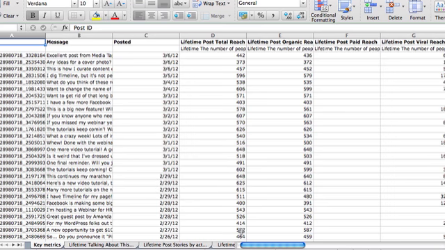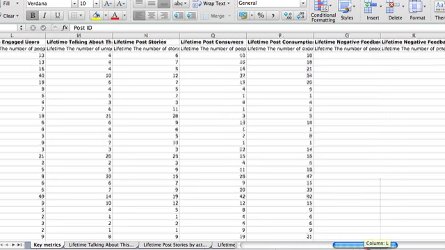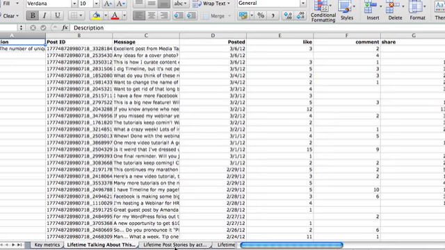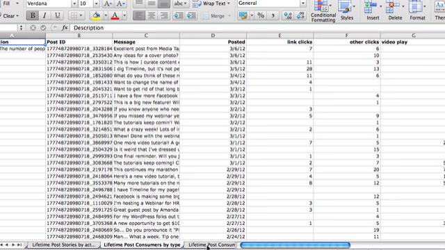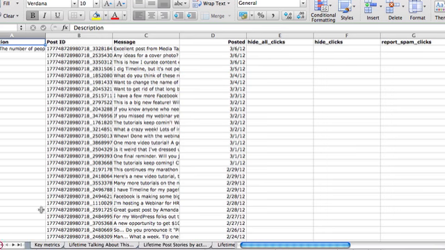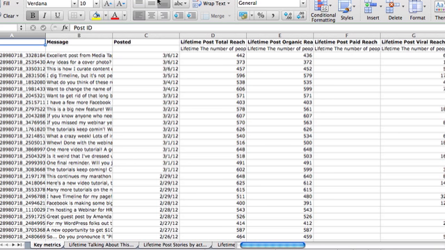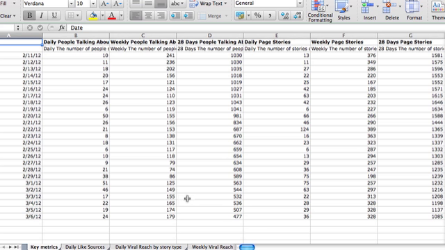Like I said, there's a ton of information, and this is just the key metrics when you're looking at the main page. But there's also lifetime post stories by action type, lifetime post consumers, lifetime post consumptions, negative feedback, and so this is all within the post level data. There's so much in there you can spend a whole weekend digging through. But even more, if you go by the page level data, you get key metrics. I won't even go through every tab. There are over 60 tabs of information on here. So essentially, whatever you need is available.